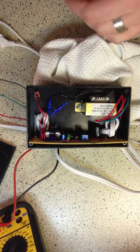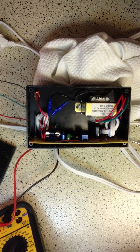For a quick demonstration, I have things set up on the sink. I will pull the phone off now, so forgive how much it shakes. And it might go upside down, I have no idea. We'll see what happens.